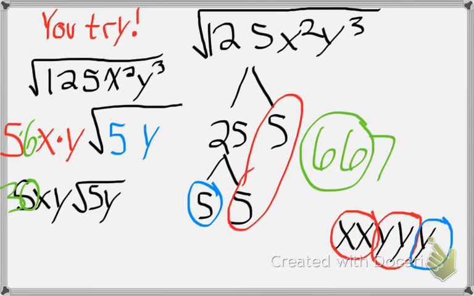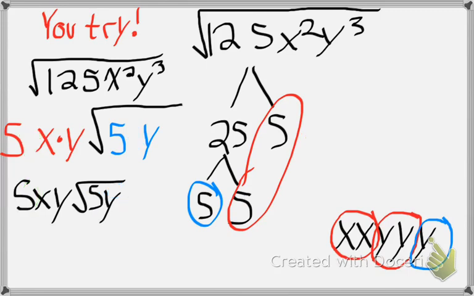The same thing happens if you have something left on the inside. If you have a 7, like I said, and you have a 7 on the inside with it, you do 5 times 7. Well, 5 times 7 is 35. So you'd have 35y on the inside. So keep that in mind. If you have more than one number going on the outside or more than one number going on the inside, it's okay. You'll just multiply them together. Let me erase that what if.